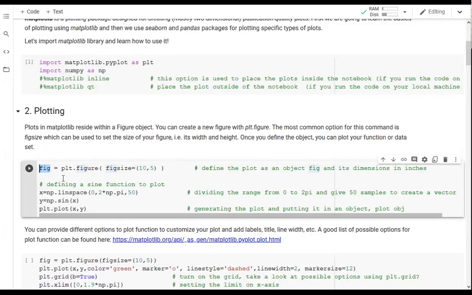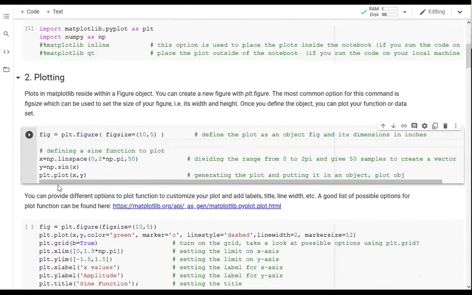This is one way of plotting functions and plots using Matplotlib. There are multiple ways of doing it. I'll give you the most straightforward methods, but there are multiple ways depending on the preference of the programmer who's dealing with the code. So I put it in an object that I called fig. You could call it whatever you want. So running the first line is going to create an empty frame, 10 inches width, 5 inches height.